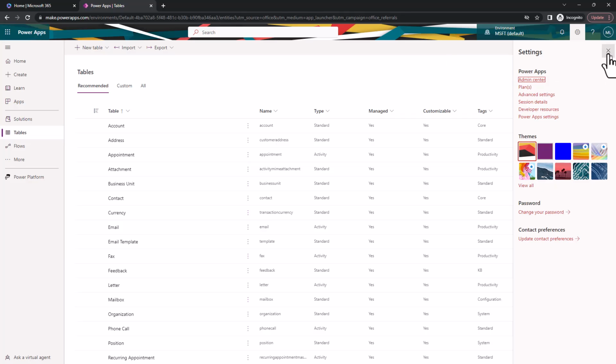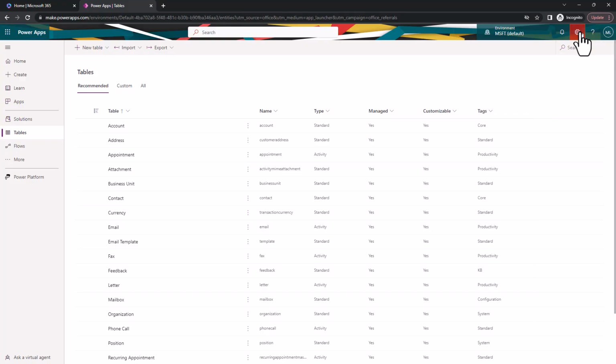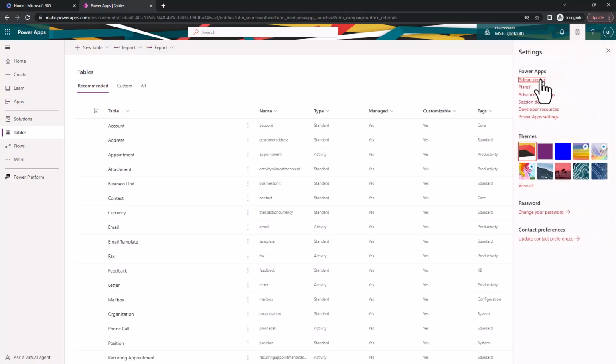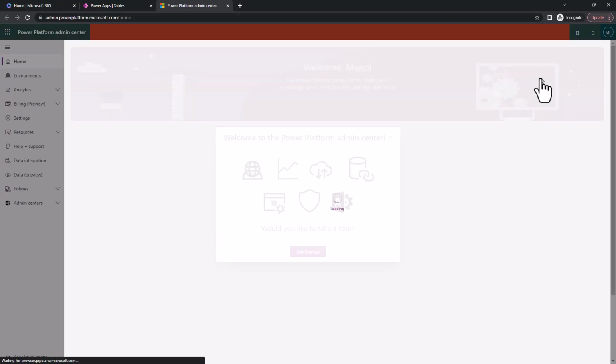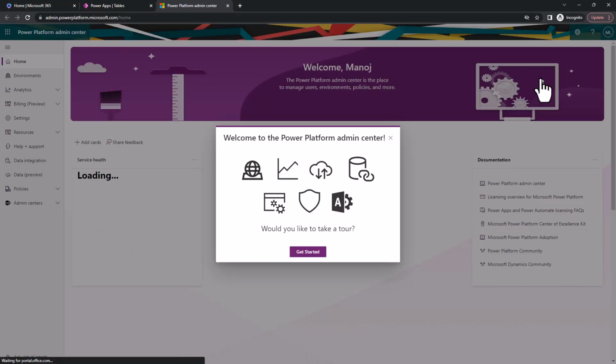How could I do that? Come to the gear icon. Under the gear icon, click Admin center. Environments in Power Platform are of various types. I strongly remember this is something we already discussed in the beginning classes, right?